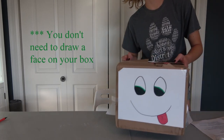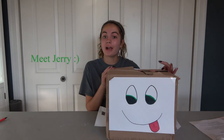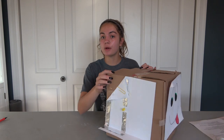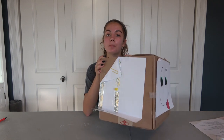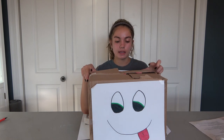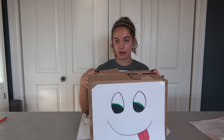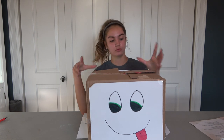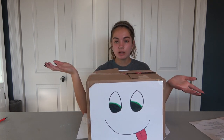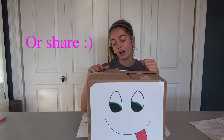Okay, so now that you've made your pressure sensors, go ahead and grab your cardboard box. What I want you to do is tape your pressure sensor to the side of the box. Now, if you have multiple people, go ahead and tape it on multiple sides of the box. I have pressure sensors on three sides of my box. And if there's too many people, that's okay. Just go ahead and grab another box.